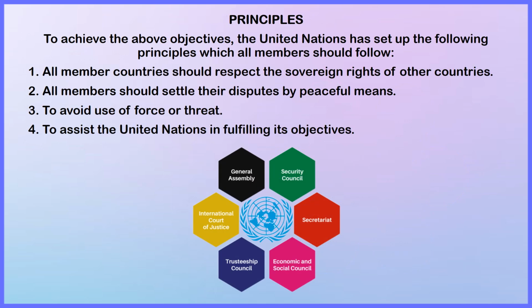Principles. To achieve the above objectives, the United Nations has set up the following principles which all members should follow. 1. All member countries should respect the sovereign rights of other countries. 2. All members should settle their disputes by peaceful means. 3. To avoid use of force or threat. 4. To assist the United Nations in fulfilling its objectives.